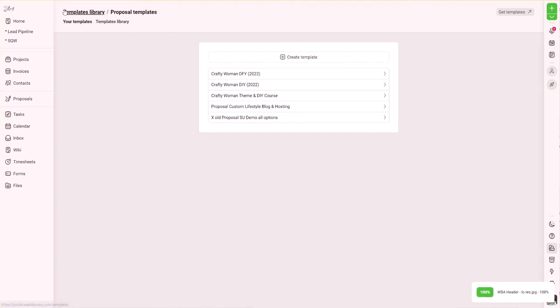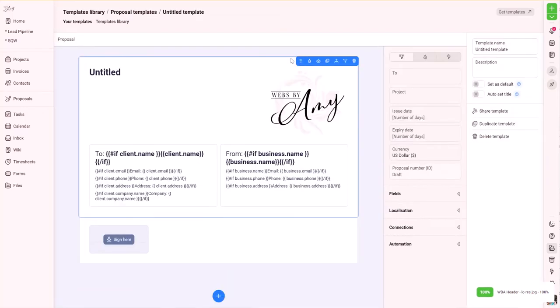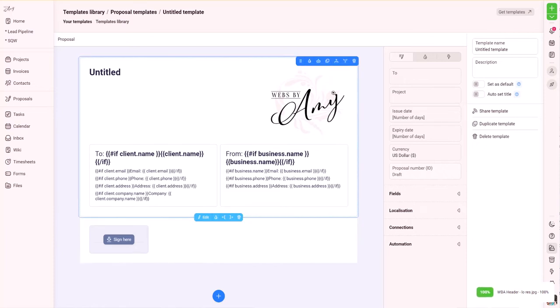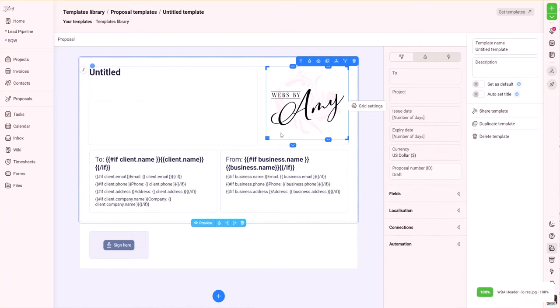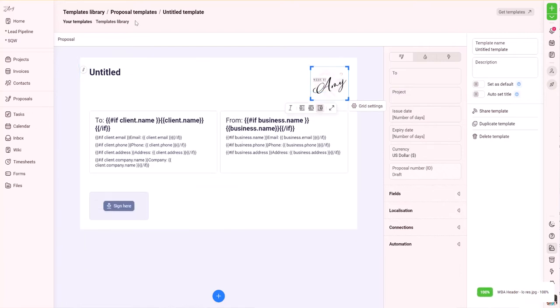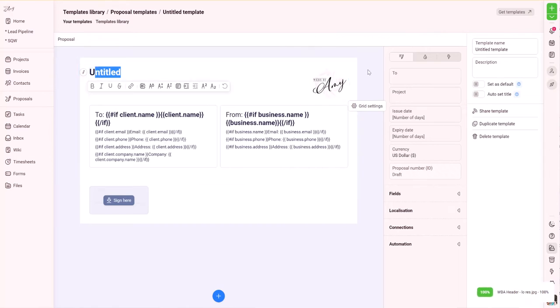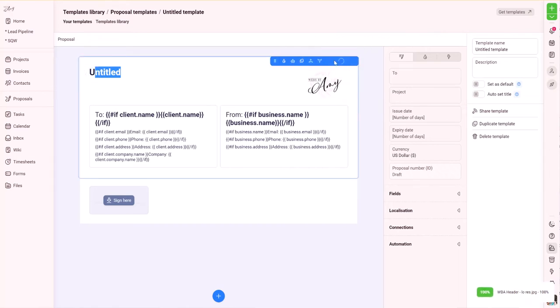What you're going to want to do in the templates library is get as close as you can to what it is you're trying to do. It puts in here that sign here, so that's already there for you. I don't really use this area here. You can if you want and style it. One of the things I did was, this is something similar that shows up on the gross template for invoices, and I make my logo smaller because it's obnoxiously big. And then, obviously, you could change the title here. So I'm actually not going to use that section.